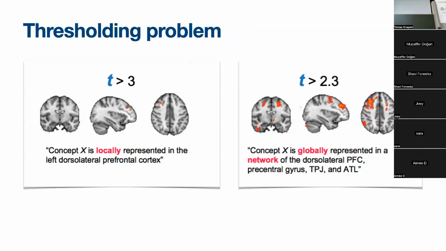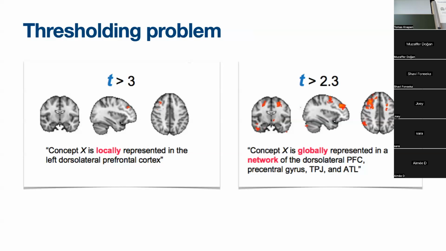applied a more or less random or arbitrary t-value threshold. And so what you can do is just lower that threshold for fun, or get more data per subject or more subjects, which will also increase your t-statistics, or do some denoising that will increase your t-statistics. And at some point, you'll see that there are other regions that also surpass the threshold. So I can lower my threshold, or something else can increase the statistics. And at this point, we have this entire network of stuff happening in the brain.